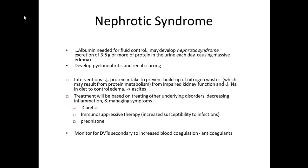Nephrotic syndrome is when you're doing a urinalysis and those protein levels are high because that person is just flushing all the protein out of their system. So their albumin levels in the blood are going to be low. Their cholesterol is going to be high, and they're going to have edema, whether it's in the eyelids, the feet, the belly, you name it. Because they don't have that protein in their system, they're going to have terrible edema.